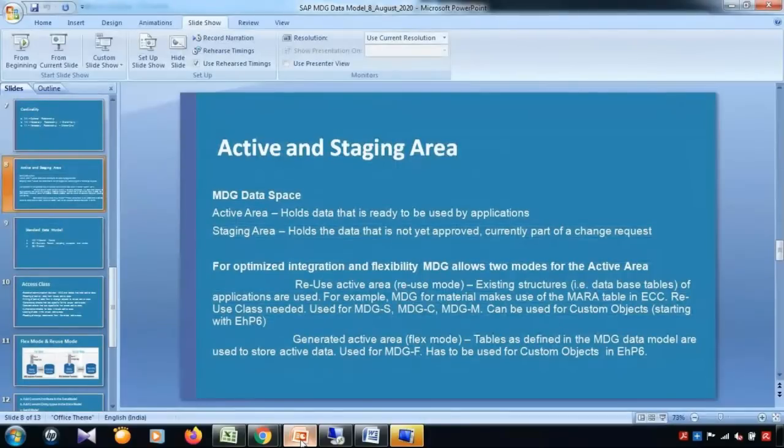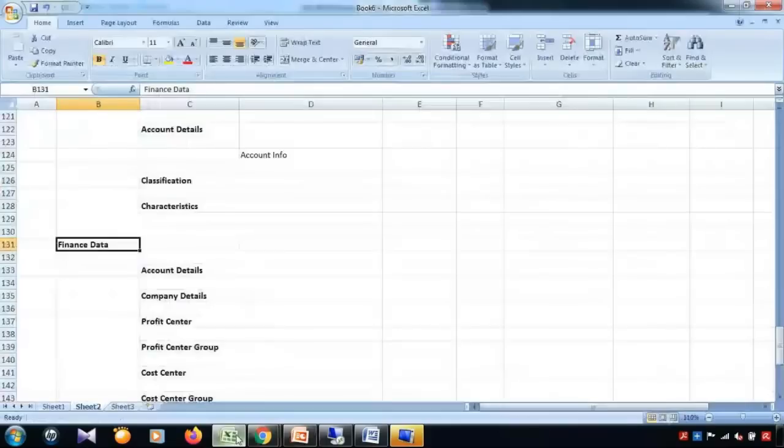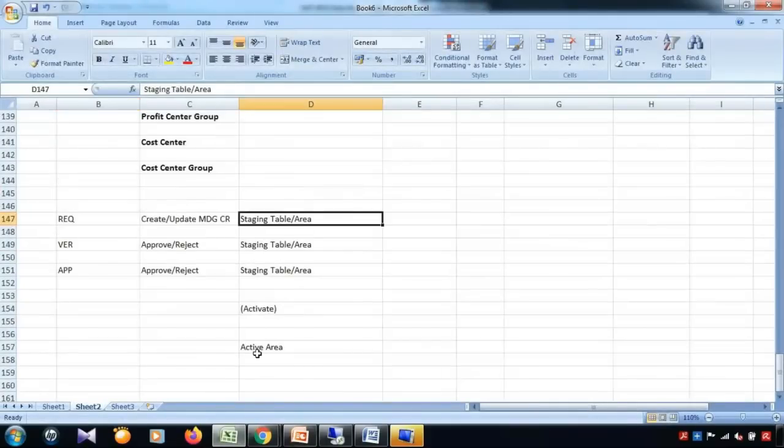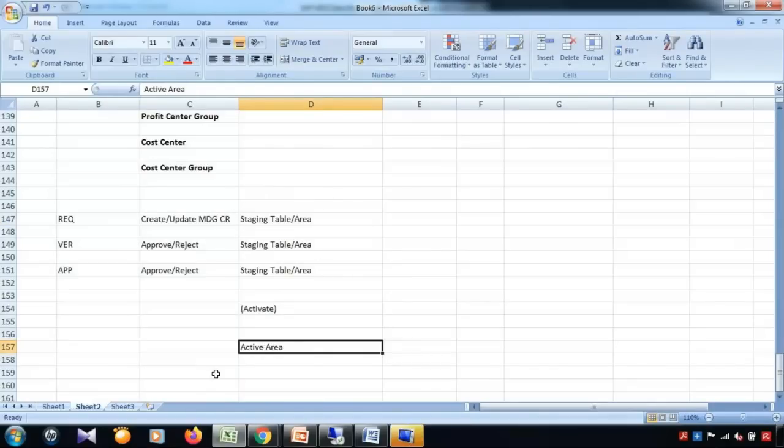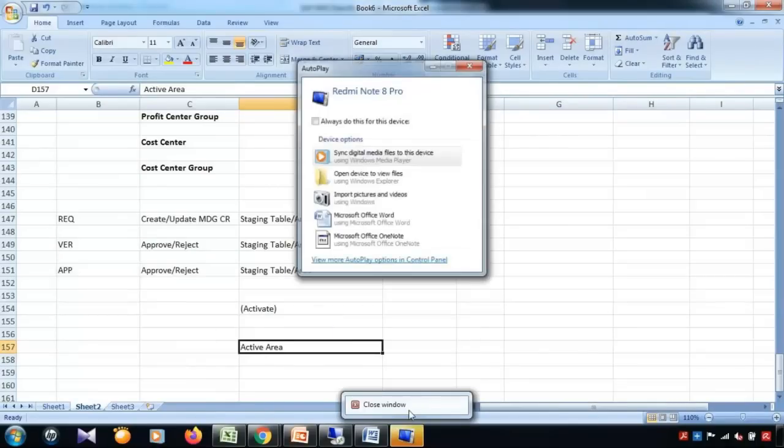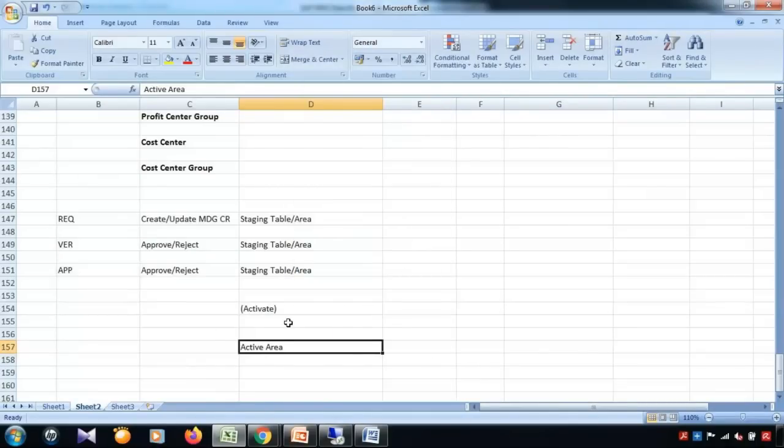Okay. So this is the concept of staging and active area. That means if your data is in the staging table, I can easily say that your data is under processing and it is not an active record. But whenever your data is in the active area, I can say it is an active record and it is in the, let's say, database.